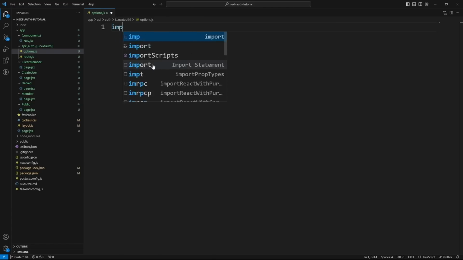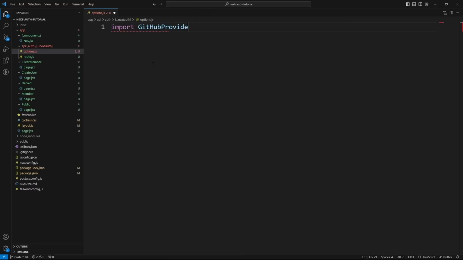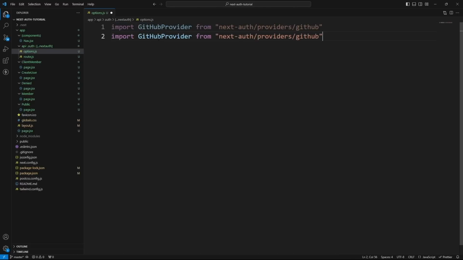So let's do import GitHub provider from next-auth/providers/GitHub. Let's copy that. Paste it below. Let's do, this is a capital G, Google provider. And we're going to do the same thing, except at the end, it's going to be Google as well.